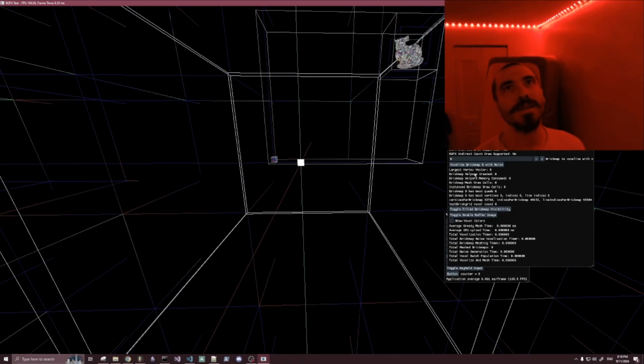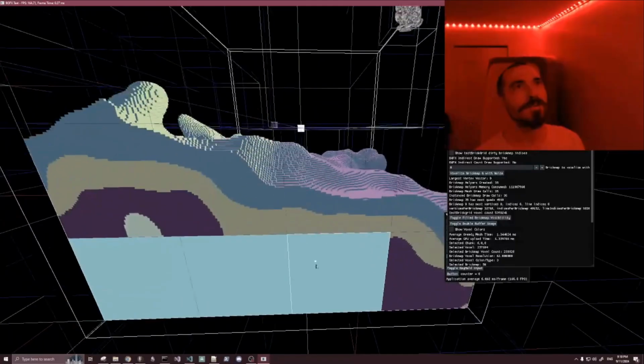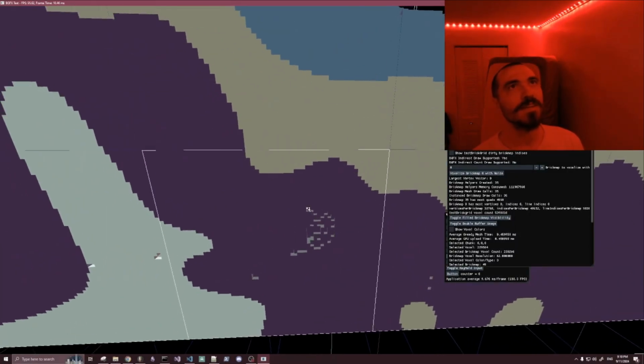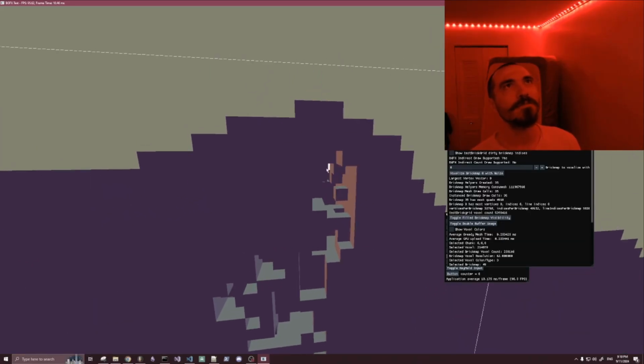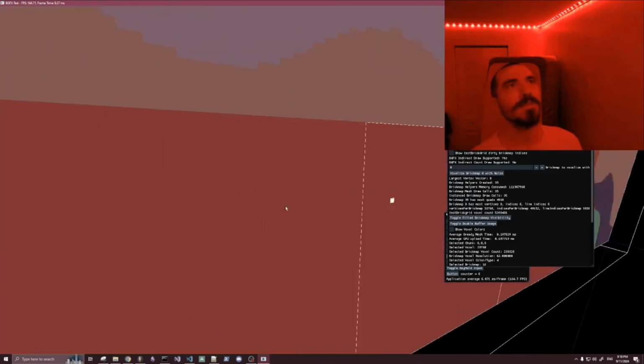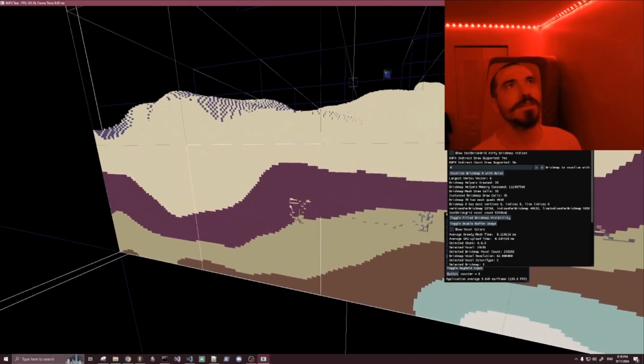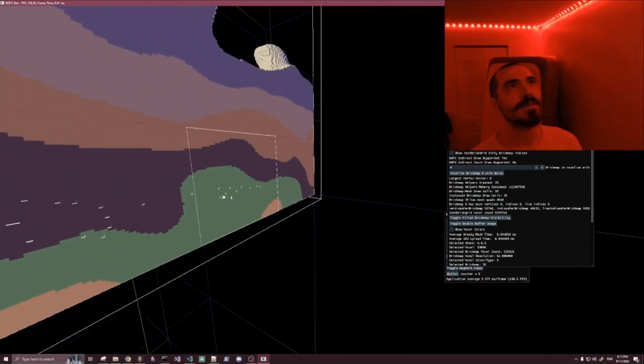What I have been doing is messing more with the voxels and how I buffer them to the GPU. So you can see that previously we had the flickering. If I zoom in, you can see the flickering happening. I wonder if it happens on the other side. Probably, yeah, still just a little bit. But I guess it happens everywhere.